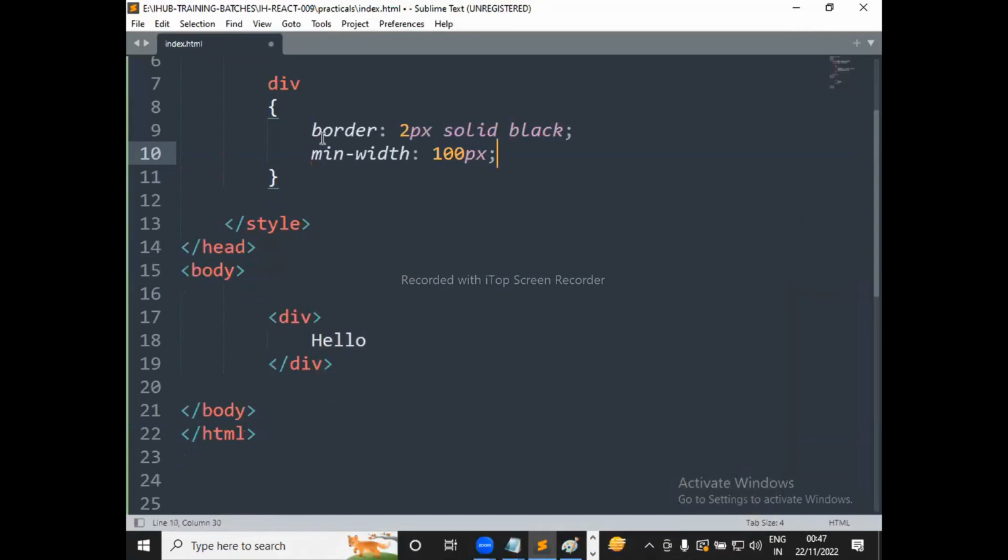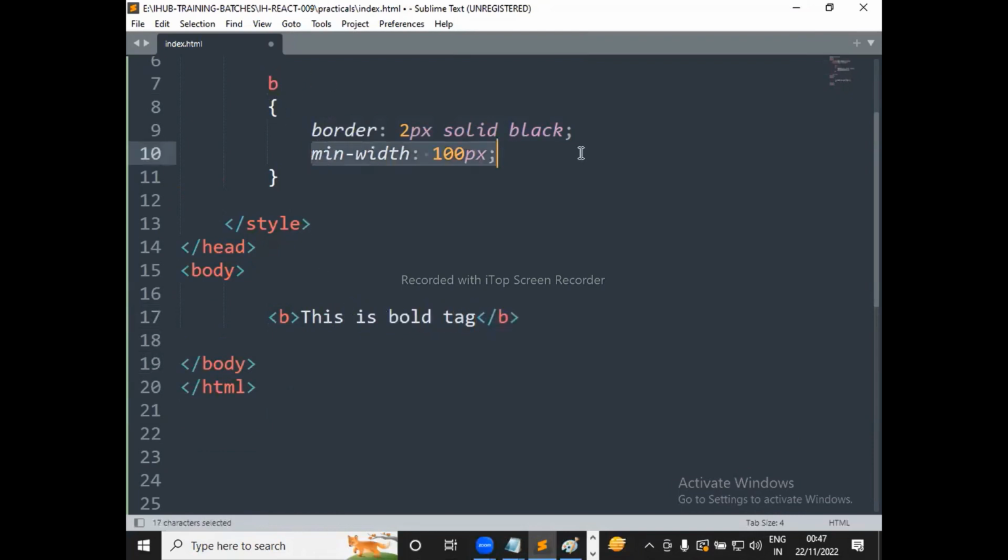But normally, whenever we take minimum width, as if now I will give you for this one. Let's say bold tag. I'm taking bold tag. So let's say I'm going for bold tag. This is bold tag. So now you can see this.